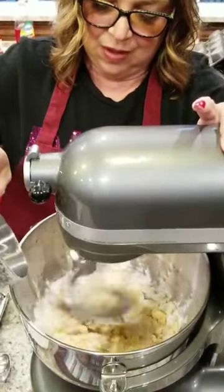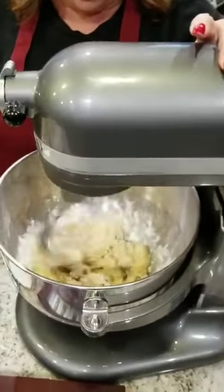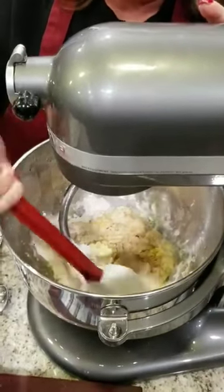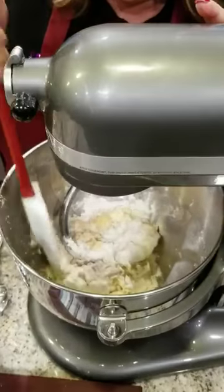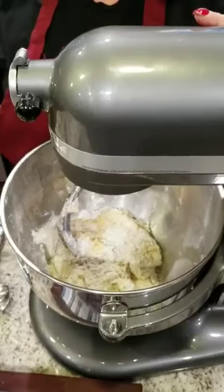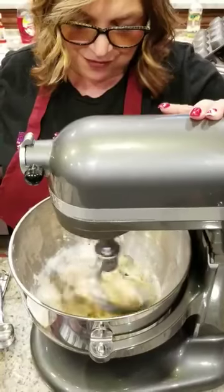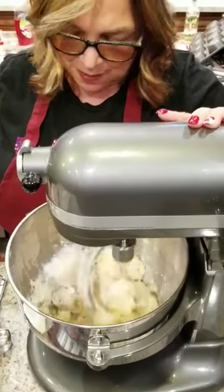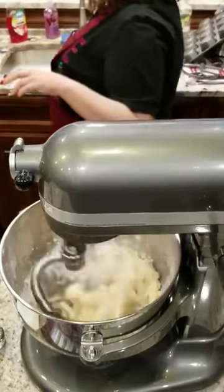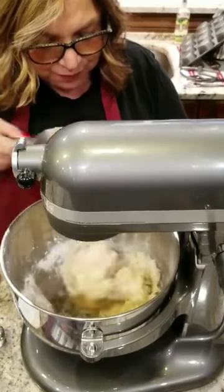No precise measurement on water — it's kind of just how much you're going to need, and then it's going to turn into a nice dough. I'm going to start with a half a cup and just drizzle it in. The nice thing is, if you accidentally add too much water, you just add a little more flour. Stop it for a second, get all that flour mixed in. I'm going to let it rest for about 20 to 30 minutes to let all those glutens settle. So that's a half a cup of water — we may need a little bit more.